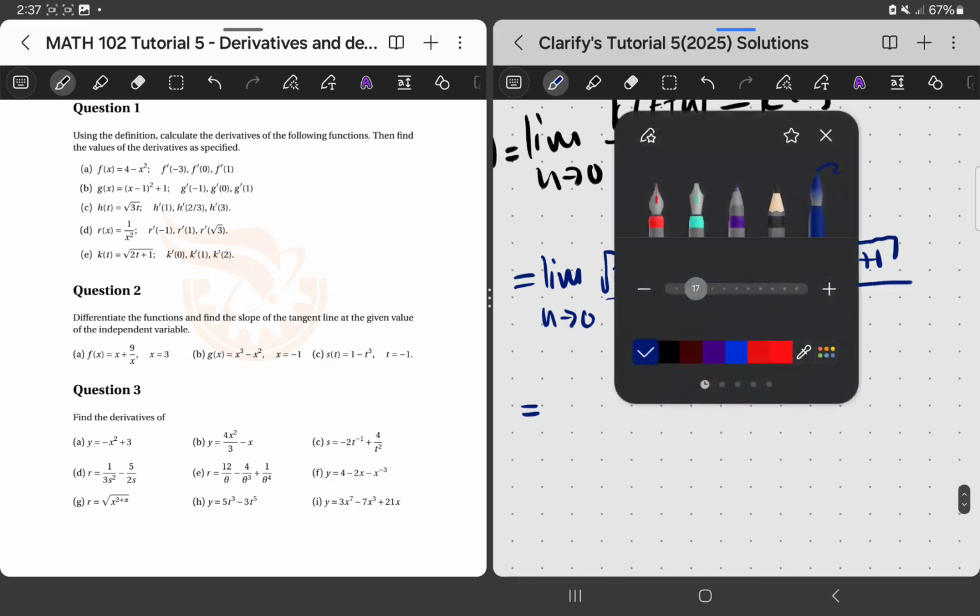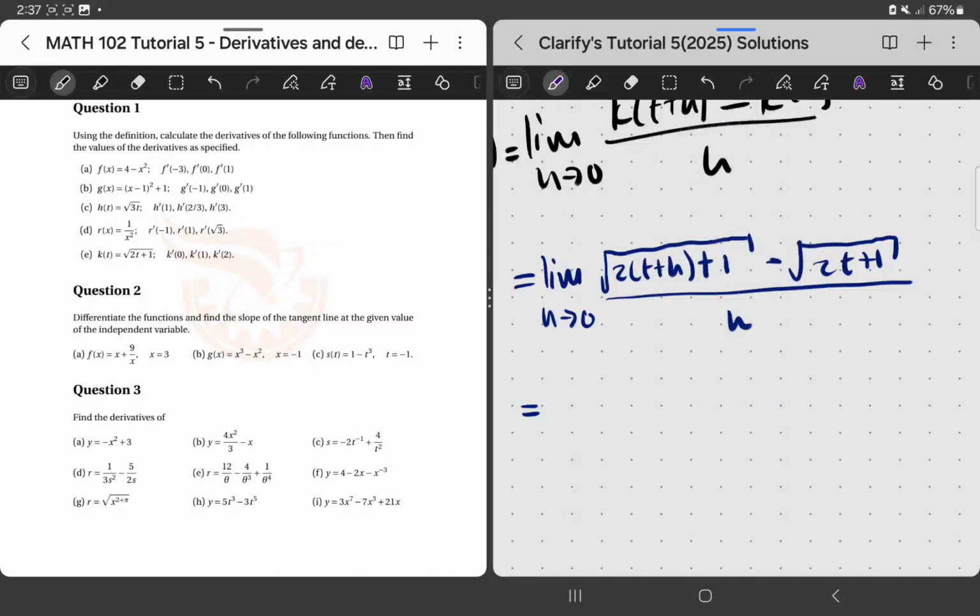Well, when it's like this, of course, we see that we have these surds, these square roots that we can't really evaluate. So what are we going to do? We are going to multiply by the conjugate. But first, I could try to simplify this. We've worked through this before, so we know what it's supposed to do.